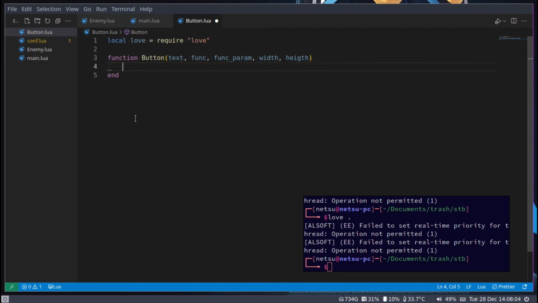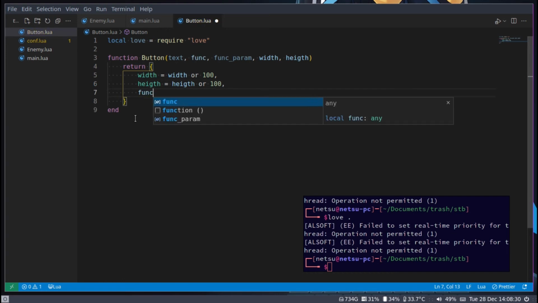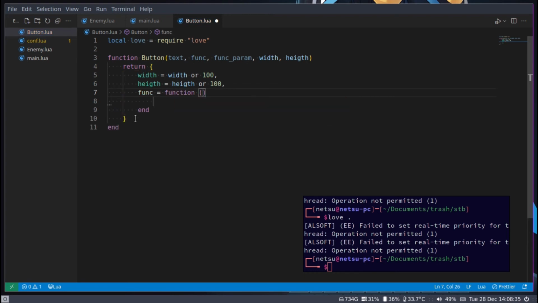Okay, so next we can just say return, and it's going to return a table. This table is going to return will contain width, and that's going to be either the width passed in or 100 by default. And then we want a height, which will be the same thing, so like that. So either the height passed in or 100. Then we're going to create a function, and this function will be equal to the function passed in, to func passed in, or to a function that doesn't do much.